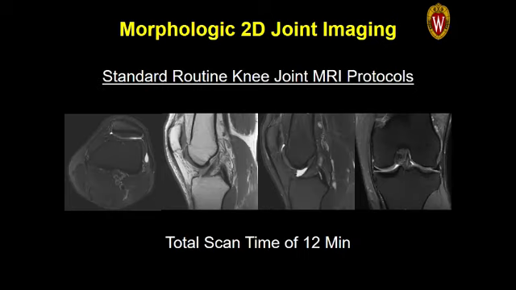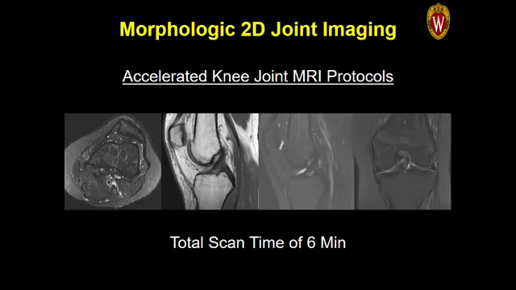Now, our standard routine knee joint MRI protocol at University of Wisconsin consists of all those 4 scans that we showed you with a total scan time of a little bit more than 12 minutes. Using this accelerated knee protocol, we could acquire the same tissue contrast two-dimensional fast-spin echo images in a total scan time of merely 6 minutes. This scan time is short enough to basically put your routine MRI examination of the knee in a 15-minute time slot and allow some time to position the patient and repeat scans as necessary.